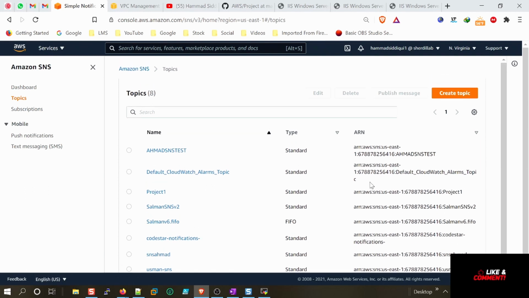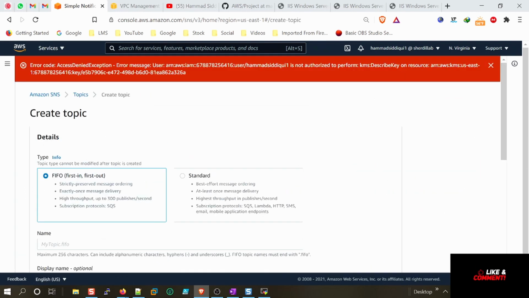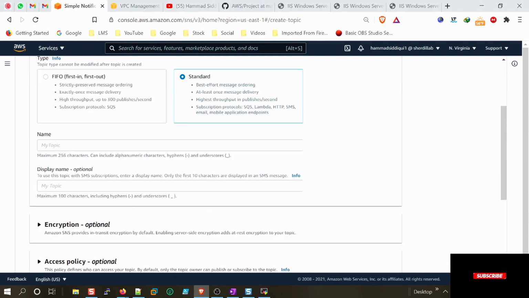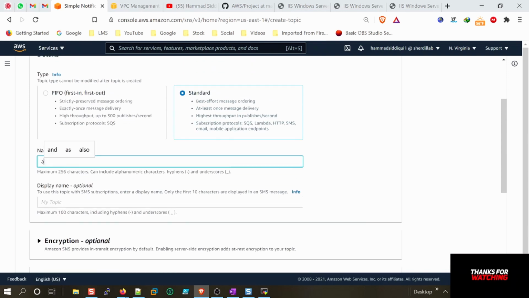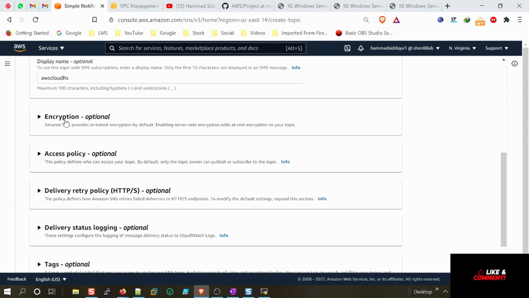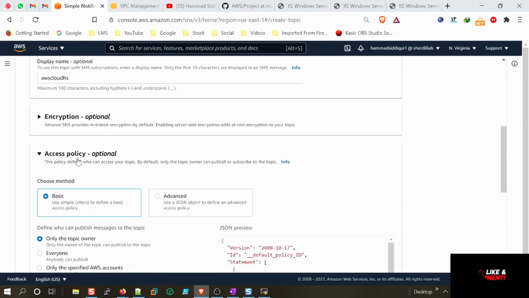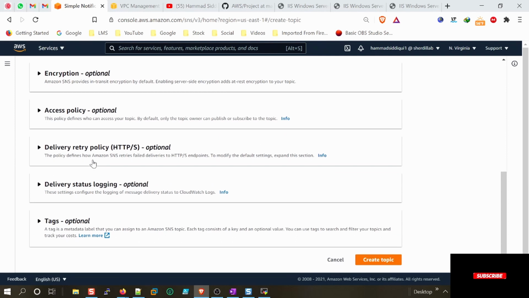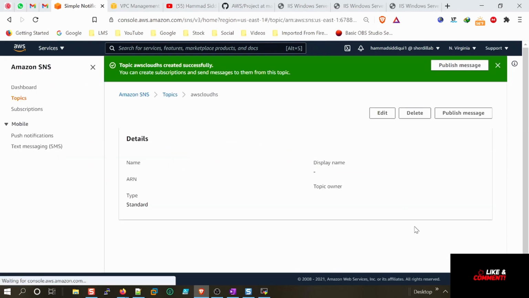I would simply create a topic, standard, name AWS Cloud HS topic. We don't need encryption. Right now we don't want policy, no optional logging, just hit create topic.